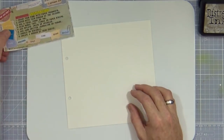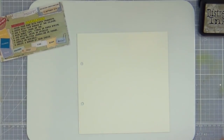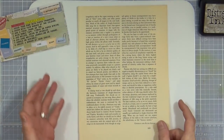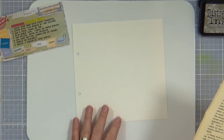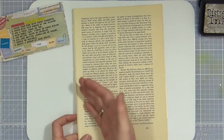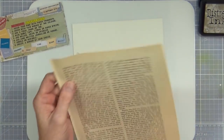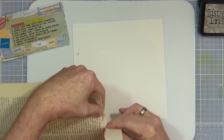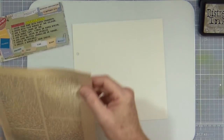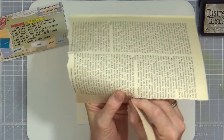So I'm going to make a start. Step number one is to cover your page with paper fragments. I've pulled out a sheet of book text that was sent to me in Happy Mail some time ago — it's quite large, eight and a half by eleven. My art journal page is only eight inches by eight inches, about twenty centimetres by twenty centimetres. This sheet is going to be big enough to fit perfectly in the middle, but since it says fragments that's exactly what I'm going to do. Excuse the noise in the background — that's my printer cleaning itself. You probably didn't hear it over the sound of me tearing paper.